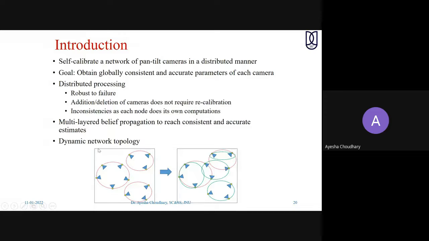The important thing to know over here is that because these cameras are pan tilt zoom cameras, they can pan and tilt, and therefore their topology will keep on changing. Right. Over here we have a certain topology. If these cameras were static, this topology would be static also. But because these cameras can tilt and zoom, their topology will change. And when the topology changes, we will have different subgraphs or different subnetworks within the same network. So these are challenges as well as this is what will give us good information.